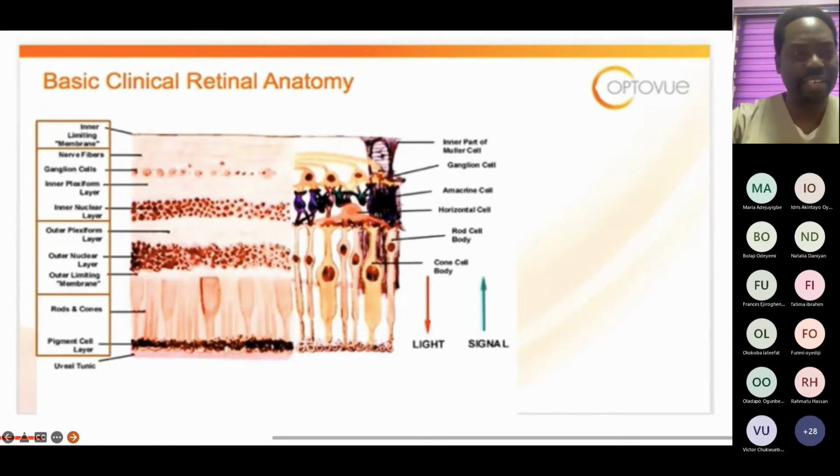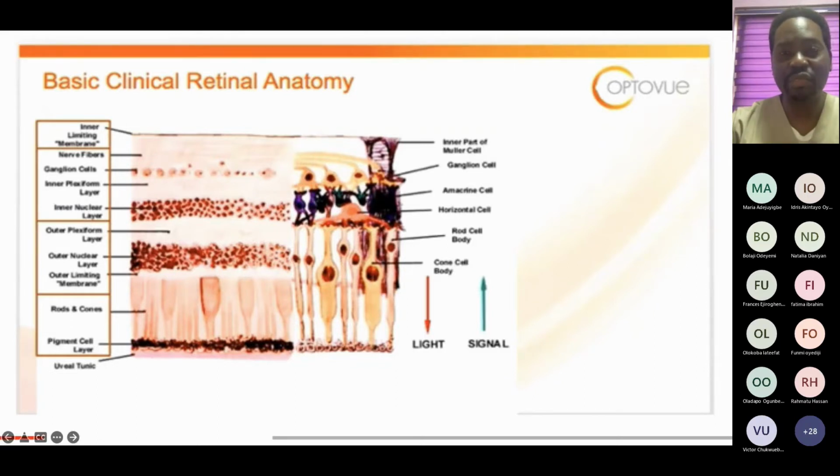So this is where OCT is very good, and I'd like us to go a little back into our basic medicine and our understanding of the retina. Right back in medical school, we were taught that the retina has 10 layers, and so we can actually identify all the 10 layers on the OCT.